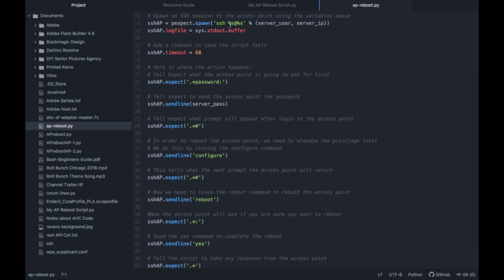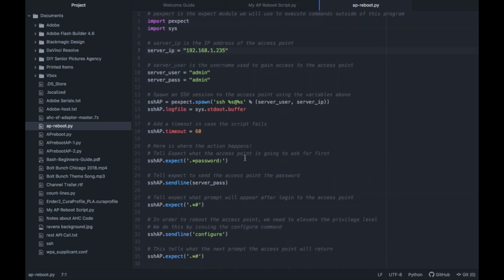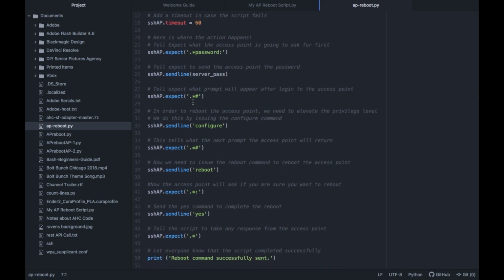One thing we have to do when we spawn commands is tell Pexpect what we expect back. The script's going to ask, what am I supposed to see back? When we launch this SSH session to the access point, it's going to ask us for a password. When we expect this password prompt, we'll send it the password, which we have defined up above. After we send the password, what are we going to expect? We're going to expect a wildcard, because each one of these access points has the serial number as its prompt. So we're going to leave that kind of open. Let's not look specifically for that, but let's look for the pound sign at the end, which is this.